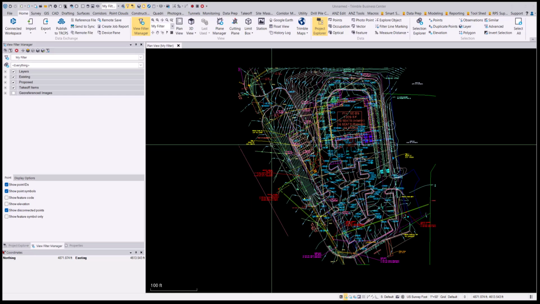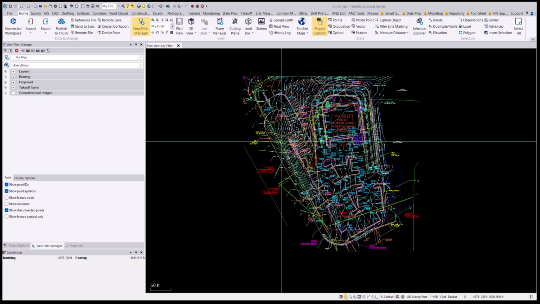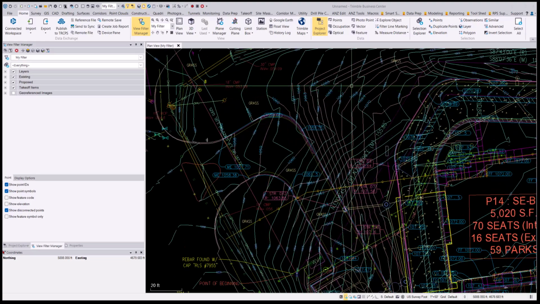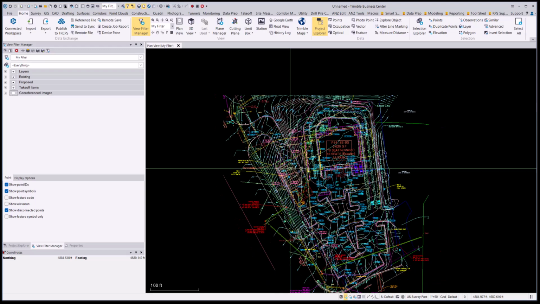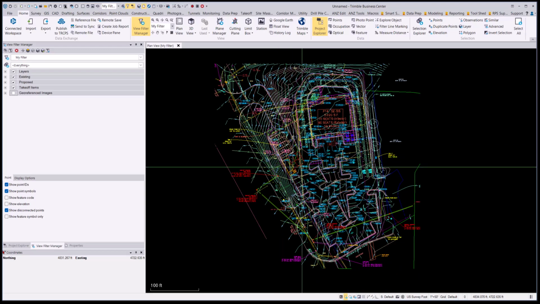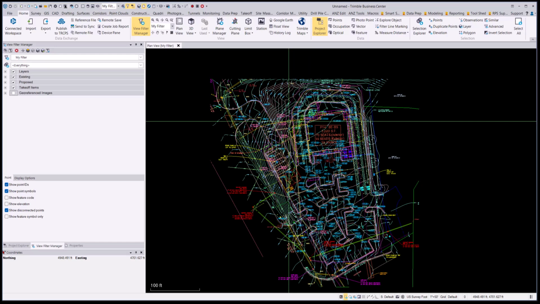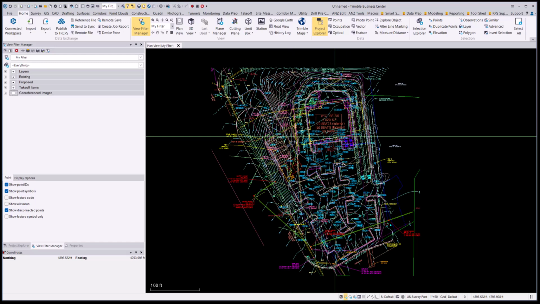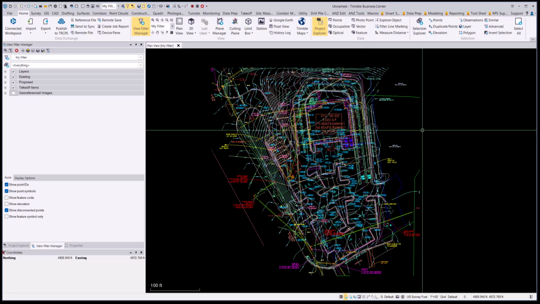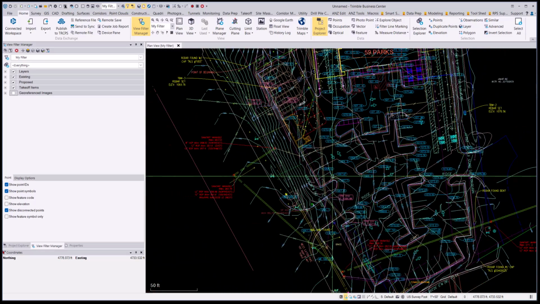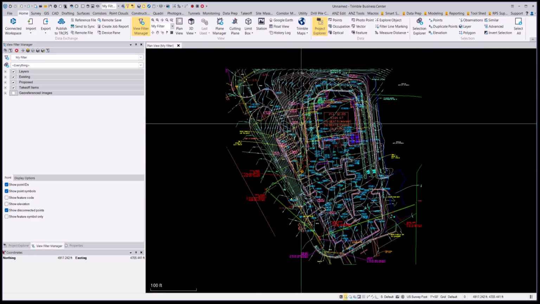So we're going to start looking at CAD cleanup. When we're talking about CAD cleanup, we're trying to sort all this vector data into usable lines. We have no text, but usable boundaries, things that make up our surface. So we're looking for existing contours, proposed contours. We're looking for delineated edges such as curb face, such as building lines. So we want to sort this data so we can get some usable information out of it.